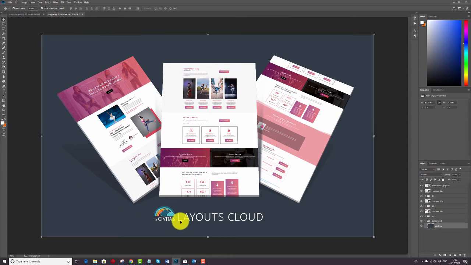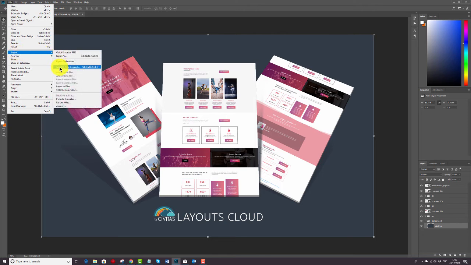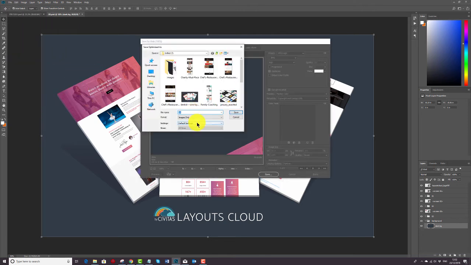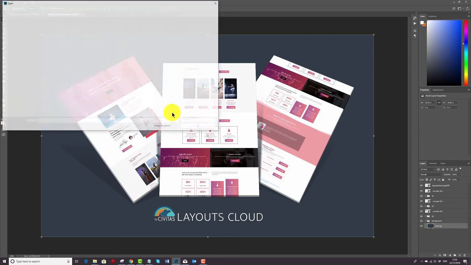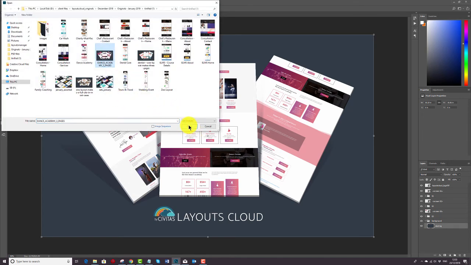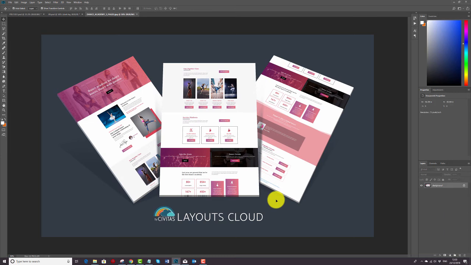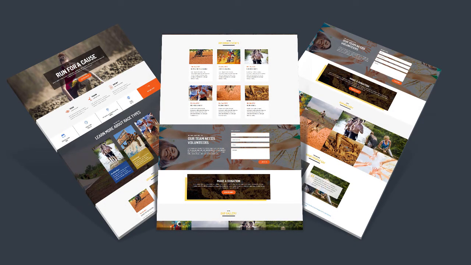Looks beautiful. You can put your own logo in it like I have here, and then you just export, save for web. Give it a new name. And you can open that separately. And then you can display that, and you can see that there's no layers in this one.